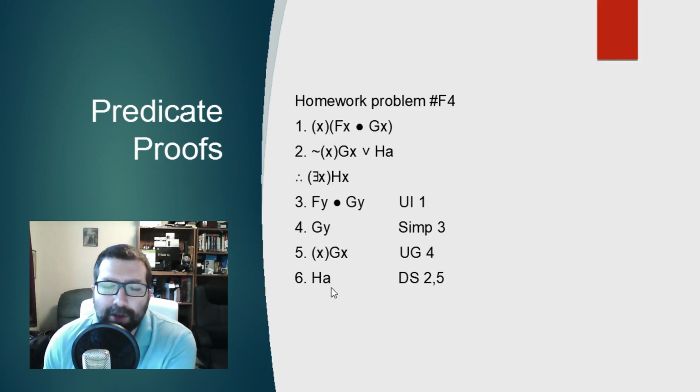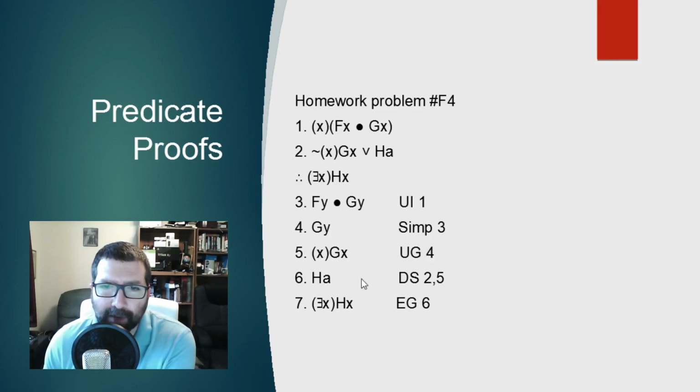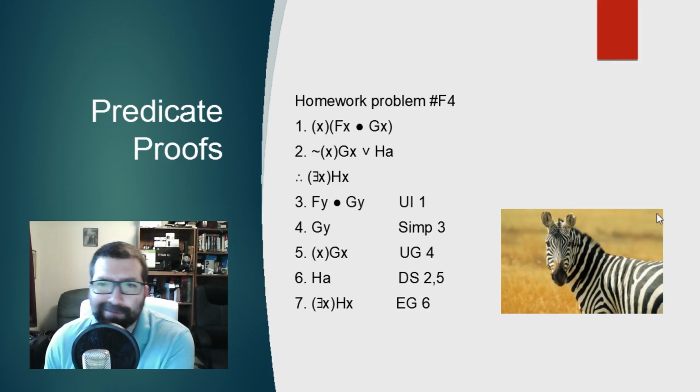And so all we have to do here is do an existential generalization on 6. And you can do existential generalization on anything. So we just say there is some x. If a is h, then it's true that there is some x that is h. In fact, that x happens to be a. We know that from here. So we can do an existential generalization there on 6, and you notice we've created a premise that is identical in every way to the conclusion. And so we get the zebra steak. Logic lion gets to eat tonight. That's how you do the homework for this section.